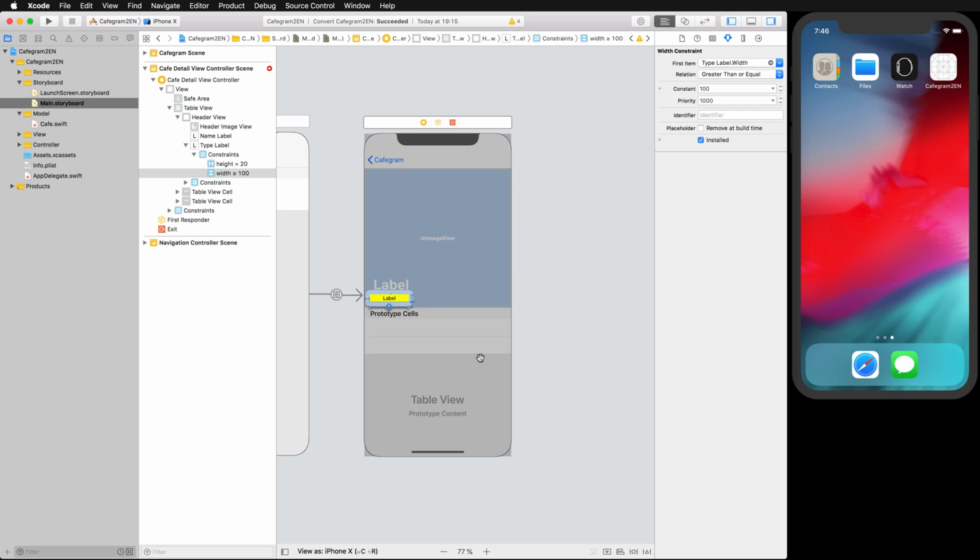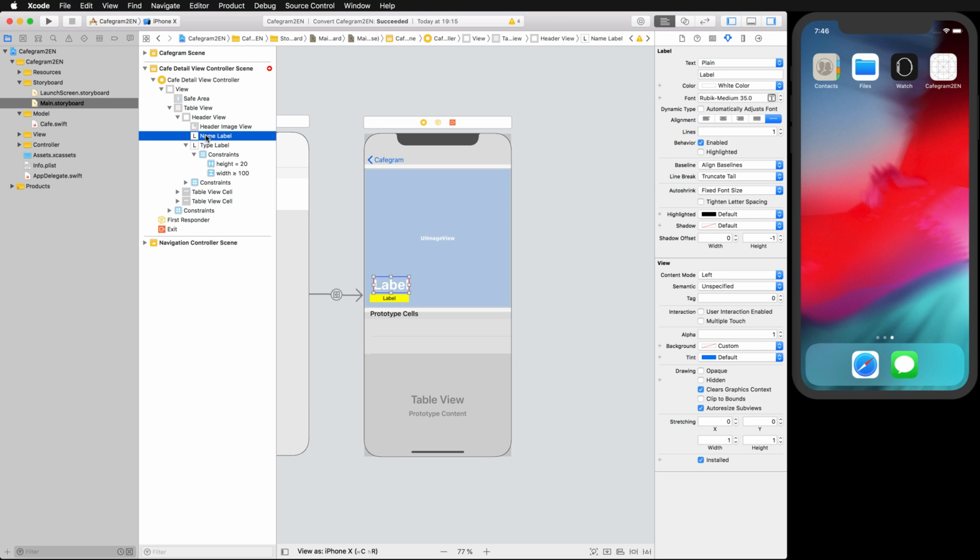Now let's add some layout requirements for the name label here. The bottom side of the label should be 3 points away from the top side of the yellow label. The left or leading side of the label should be aligned with the left side of the yellow label, and the right or trailing side of the label should be at least 50 points away from the right side of the header view. We have already defined the spacing constraint for the first requirement earlier.